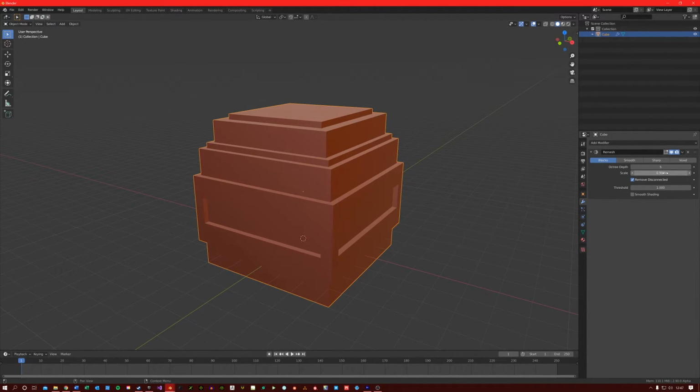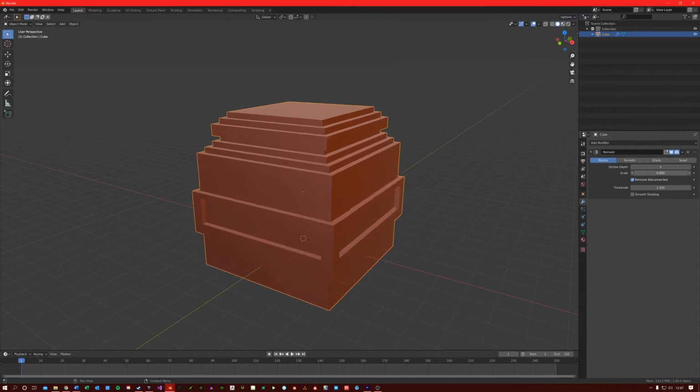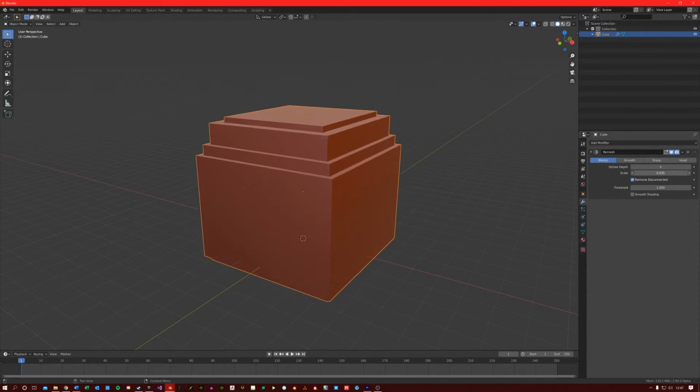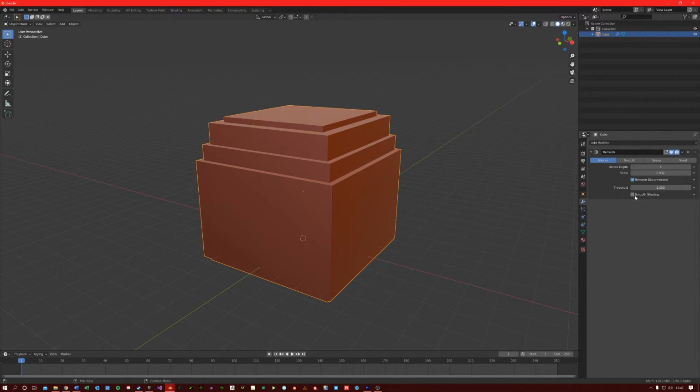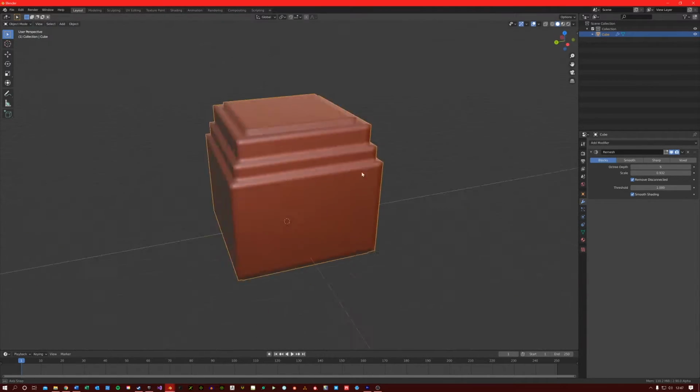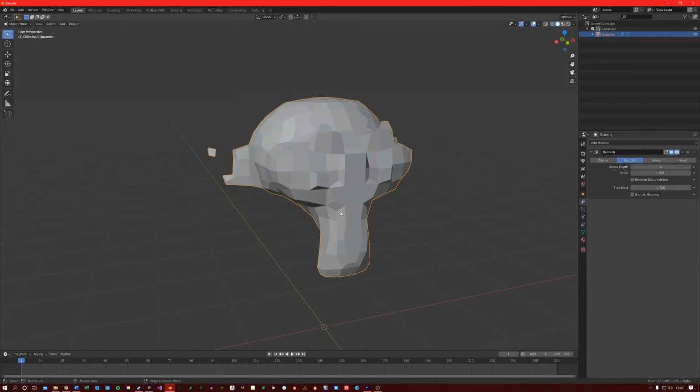And then scale increases or decreases the overall resolution of the modifier, which in turn changes the size of each line of blocks. And then the smooth shading option here just does the same thing as the shade smooth tool. It smooths out the shading on the mesh. In some cases, when you use the Remesh modifier on some 3D models, you may get some disconnected geometry like this. To remedy this issue, you can check the Remove Disconnected box over here.